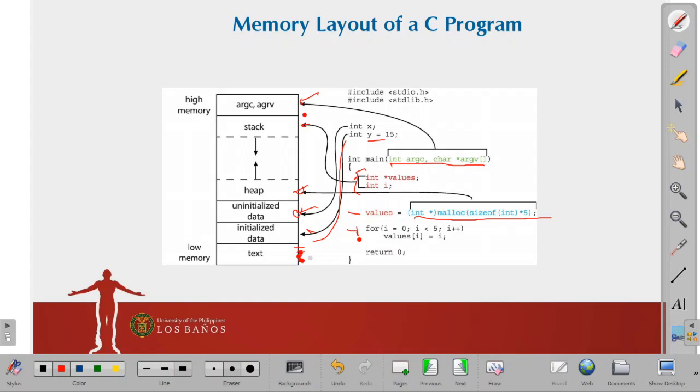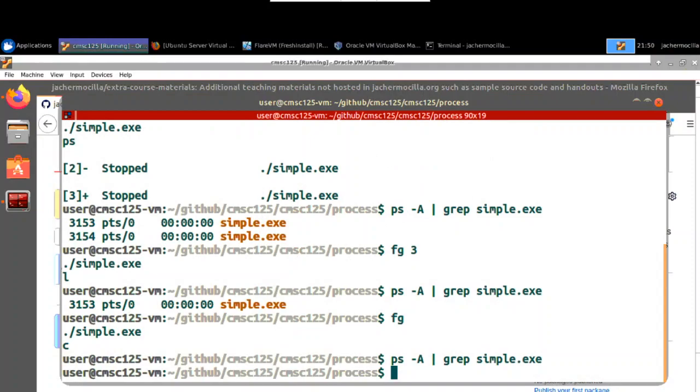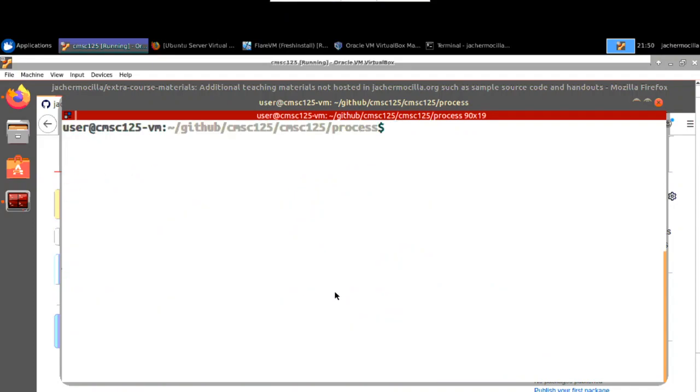So how do we view this in a running process? We can actually use a debugger to do this. So let's debug that simple.exe.